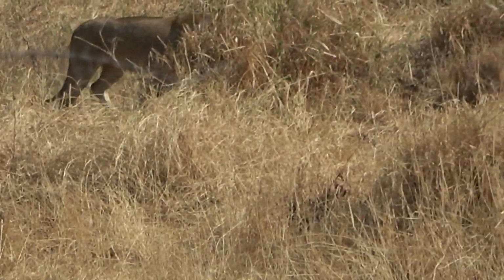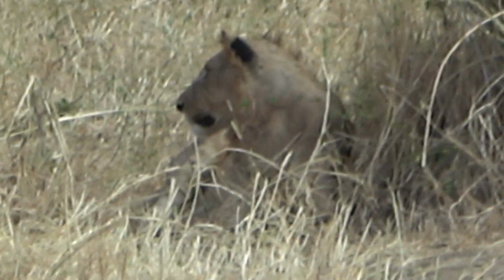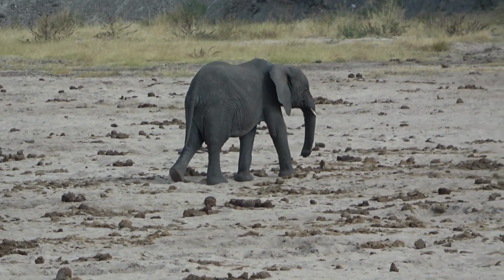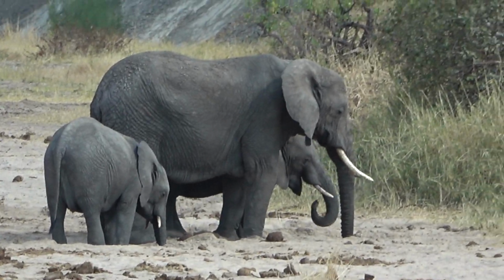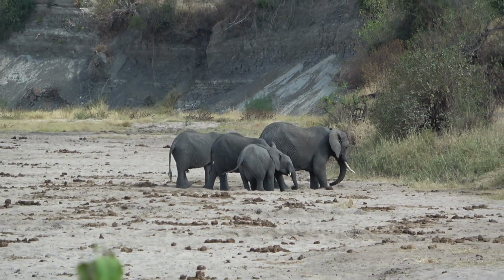They are very close to the other animals. I think they are lionesses. Yes, they are lionesses. There is one resting. I can see that. Nice, eh? It's looking towards the elephants. It's joining the herd. Where are the other lions going? Are there any babies here? Some of them are hiding in the bushes. There is one small. I think they are all in the mud. They want to play in the mud. They are digging. I think they are digging for some water.